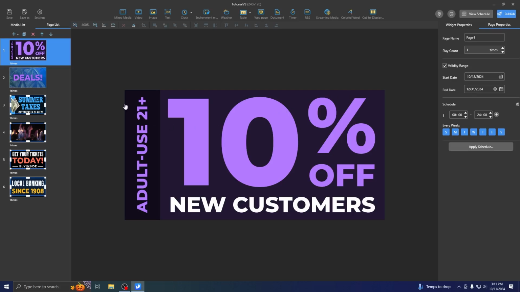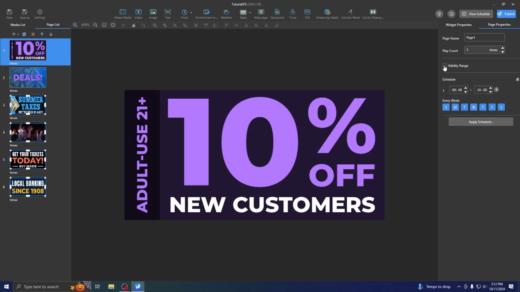It'll still be in this solution, but it won't be valid for playing until you make a change and republish it to get it to go back out there, if you would like to reuse this promo and start this promo up again for a later time. So you would have to make the modification for that later date, but this kind of buys you time so you don't have to do it as often. Uncheck that.